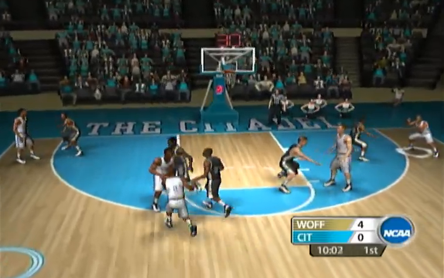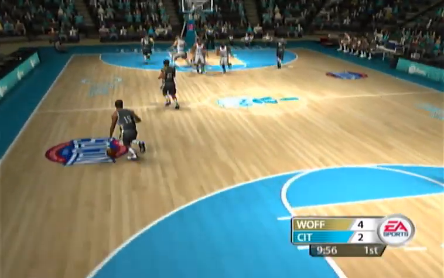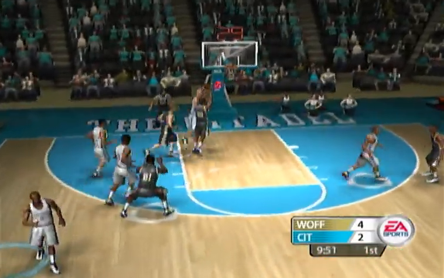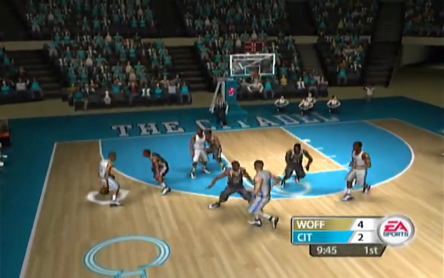High post flasher is open. He shoots from left of the circle. He rattles it home. High post flashes. There's a high screen. Off the rim and no good. V-cut used to try to get open.